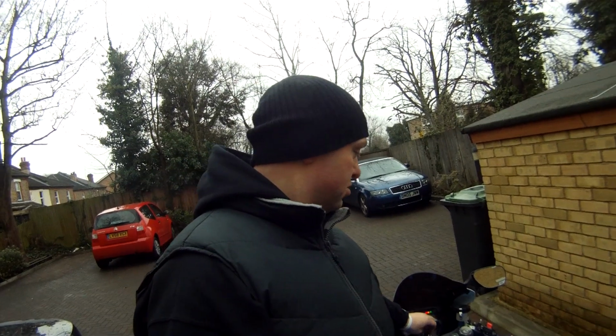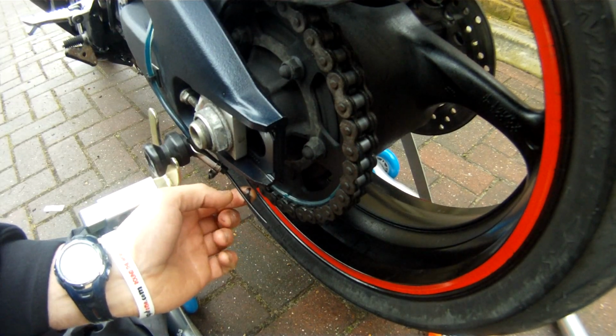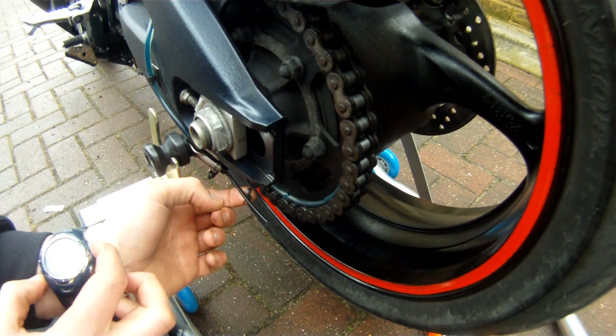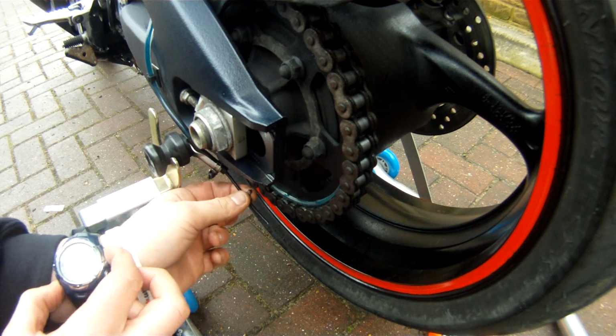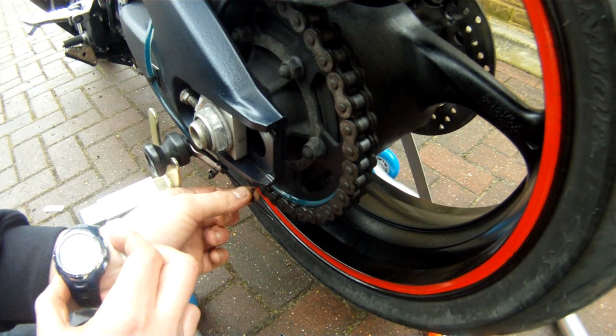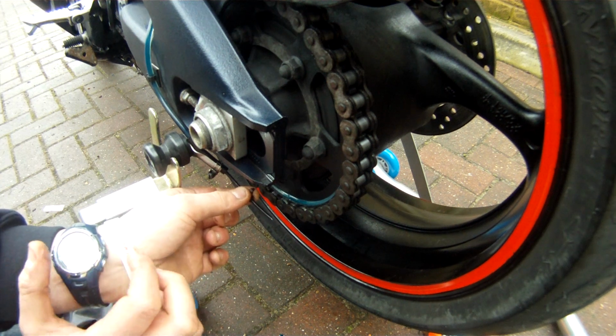First things first, we need to get the engine running, get the vacuum working in the Scottoiler, and then we'll get to work with the flow. Right, we're just waiting for the first drip. As soon as we get the first drip, I'll start my watch. That's it, just starting to come. As soon as that drops, we'll start. Right, that's it, dripped. So we'll start the clock and we'll wait for the next one.